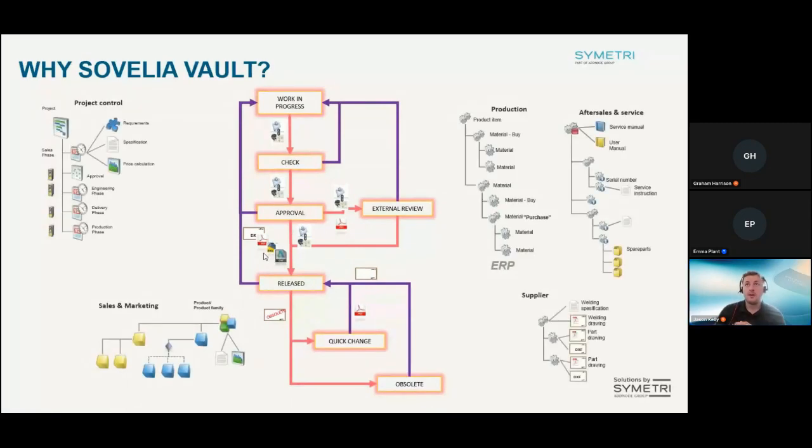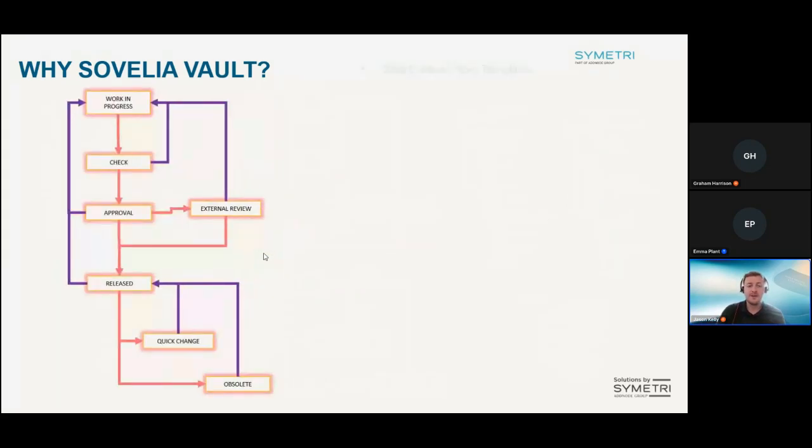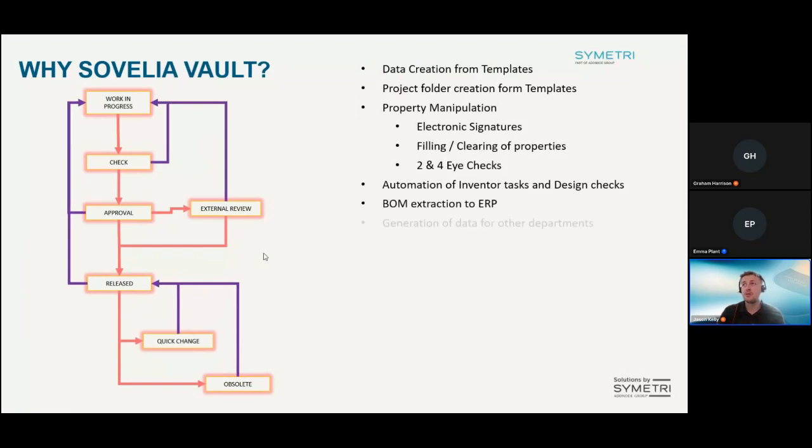Some of these tools and features are what we're going to run through. One core thing that Sevilla Vault allows you to do is link to other or external systems, whether that's an ERP system or a PLM system. Everything is about automation within Sevilla Vault to help you reduce human error and keep consistency in the business, making sure that you're doing everything in the same way, and that you don't have to spend the time doing all of these manual tasks. You can just set a task off, it will automatically run, and you don't have to worry about it. A lot of these functions that you can see here are some of the tools that we're going to run through.